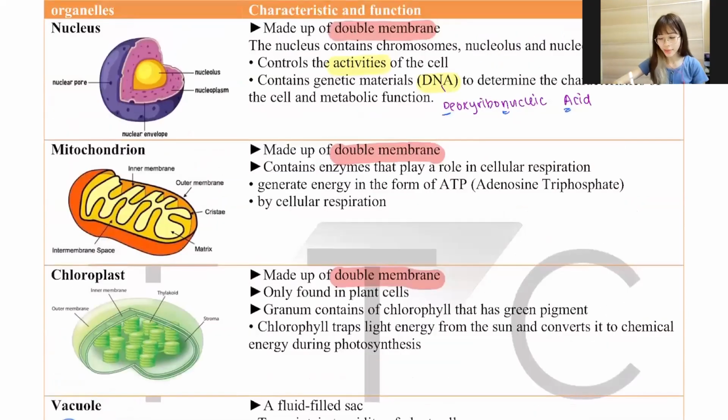Okay, what is the mitochondria? Because this is a new thing, right? Mitochondria is like a power station, guys. You know, in Malaysia, we have a power station called TNB, Tenaga Nasional Berhad, right? In humans, we also have this power station, but we cannot generate electricity because TNB is electrical energy, right? We have a lot of forms of energy, electrical energy, chemical energy. We have different forms, right?